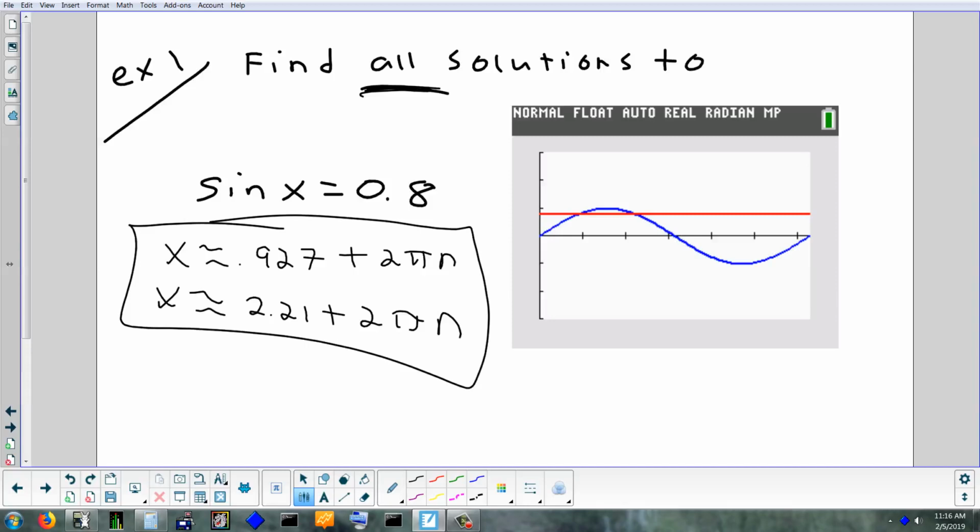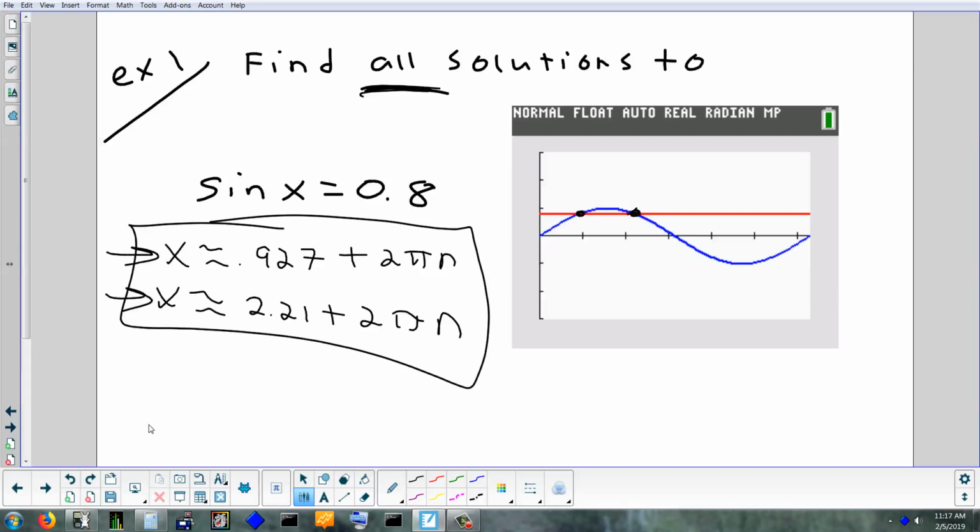So if you think of that blue curve, think of it as a hill, and the red line going through the top of the hill. The first equation gives you the answer that's always on the left side of the hill. The bottom equation gives you the answer that's always on the right side of the hill. Two different answers. Okay, any questions on that one?